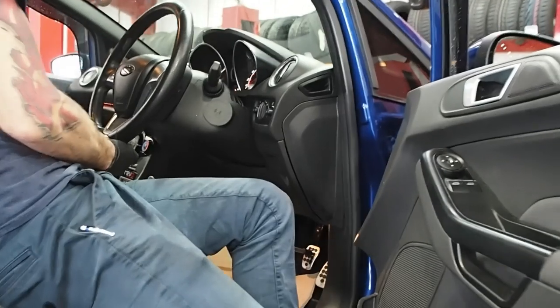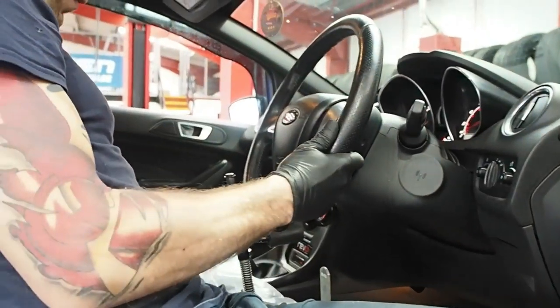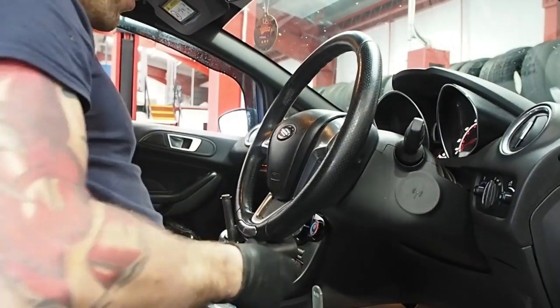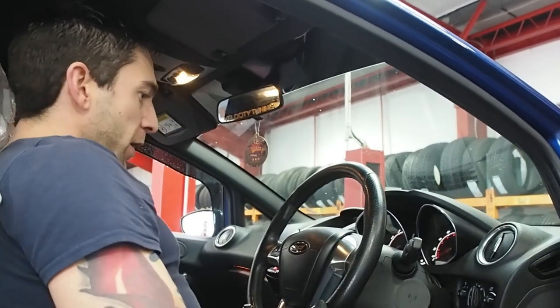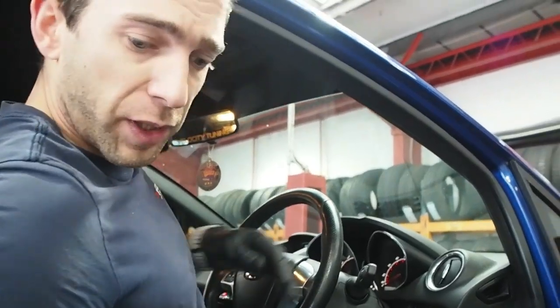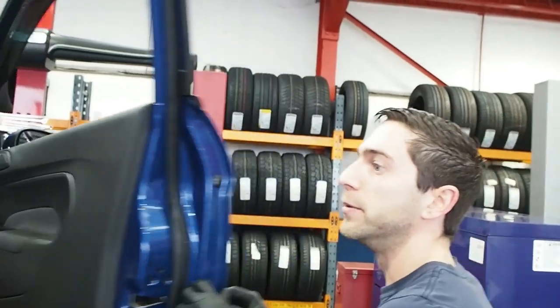Things to mention is the brake gets locked on and also so does the steering wheel, so it all stays fully aligned. That's really, really clever. Yeah, because you don't want any kind of movement whatsoever because that will have an effect on the settings. And then the steering wheel is fixed in place so we know that it is central and we know it's going to be in line. Perfect.